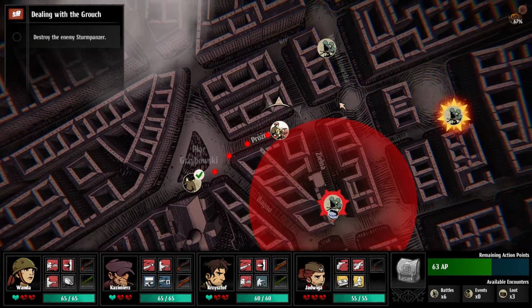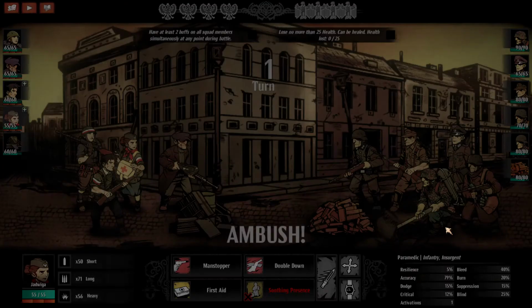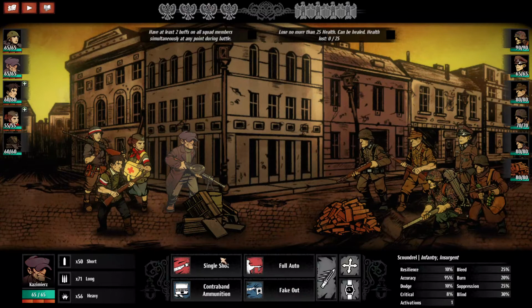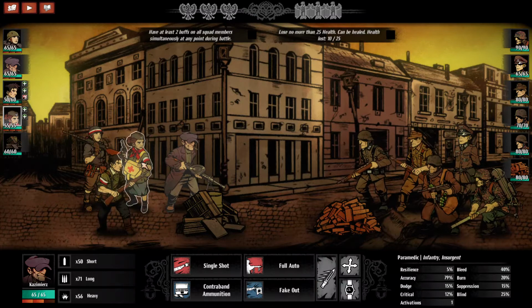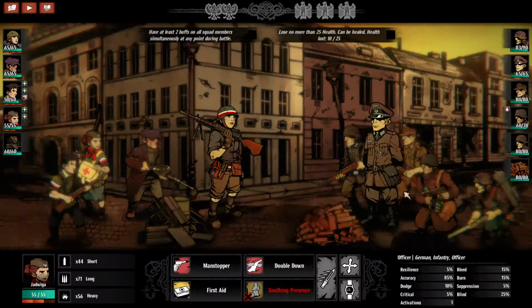Camouflage time. Oh! Okay. So we got a brand... Oh, they got the brick pile! Burn. Soothing presence. There we go. Burn, please. Alright, one burn. So there's the mileage.